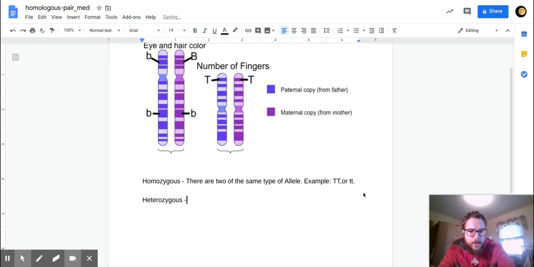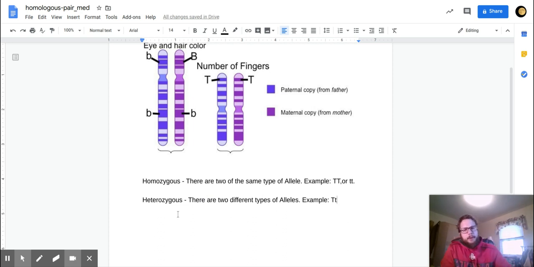And the prefix hetero meaning different. So guess what this means? You have 2 different types of alleles, okay? Your example of this would be really simple, big T, little t, okay? Now, you notice I'm always putting the big letter first. That's typically how it's done. Can you necessarily do it the opposite way? Yeah, but it's the way we do it in genetics, so get used to this. If you have a big letter, if you have a capital letter, it's always going to be first. Yeah, we'll go with that.